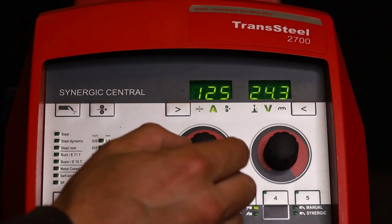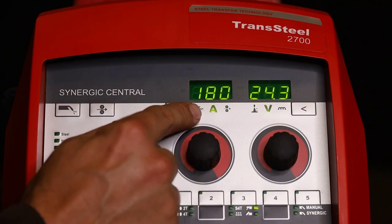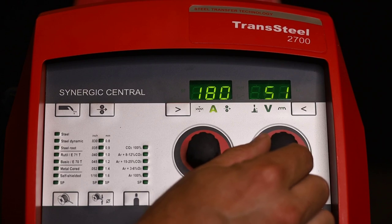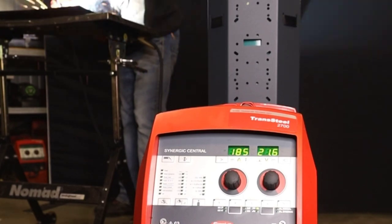Let's do a cap pass with 5/32 7018. Let's go up to 180 amps, which is our maximum amperage on 230 volt single phase. And I'm gonna set our dig to about 50 with the 5/32. And let's give it a little tappy tap. And it does start smooth, hot start to the rescue. Now with this cap pass, what I'm gonna do is I'm gonna get some fill and I'm gonna wash it to the top and bottom of the toes of the last pass.